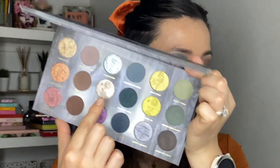Anyway, let's go ahead and do my inner corner, my shimmer inner corner. For that, I'm gonna use the shade Rhyolite Nevada. I don't know how this is pronounced. This one right here. I'm just gonna apply that with my finger, and I'm just gonna put it here. That one is not as shimmery as this other one. I'm gonna try to apply a little bit more. Okay, that helped. That's a little bit better, not the best, but now it got all mixed up with the blue, so it was turning blue. And that's not the color that I wanted. This is what we got. Let me go ahead, put on mascara, and then I'll come back with the final looks.